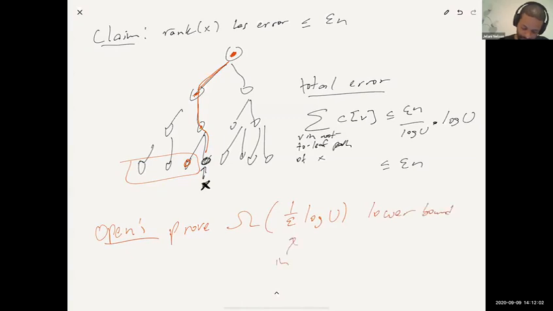Notice this is in words, right? Or come up with a better algorithm. We don't actually know an algorithm that's better. In the model where you actually know that the stream elements are integers from 1 to u, we don't have a deterministic algorithm that's better than QDigest. And it's been now, what, 16 years. And we don't have a lower bound showing that this is the best you can do.